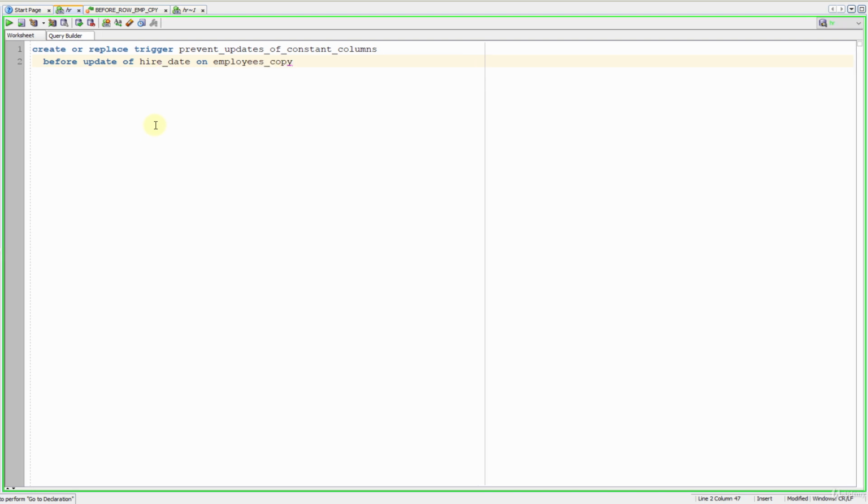As you can see, we simply write update of and the column name after it. Let's write for each row, and our begin keyword and end.